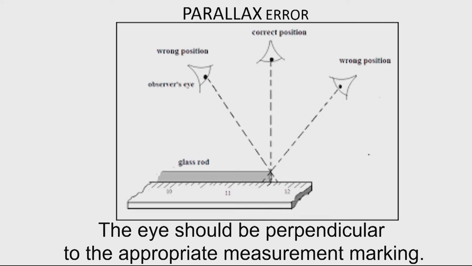Parallax error, you cannot just have a thermometer on the table and just reading it or putting it up and reading. The reading should be level with your eye. Your eye should be perpendicular to the reading. Because if you move your eye on either side, you will see a shifting in the reading, plus or minus. It's not going to be accurate. So, your eye should be perpendicular to the measurement, to the marking. And not doing this is an example of parallax error. It has to be avoided.